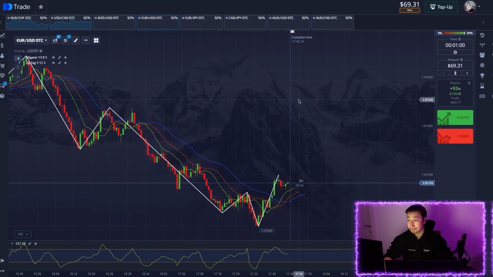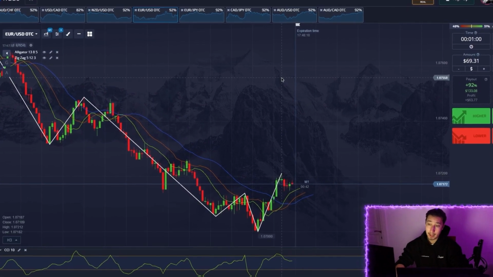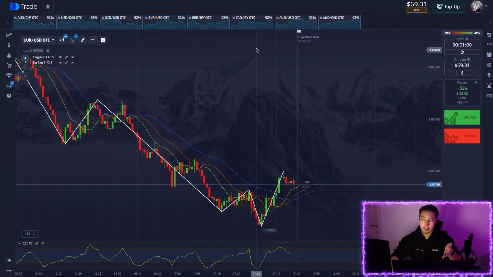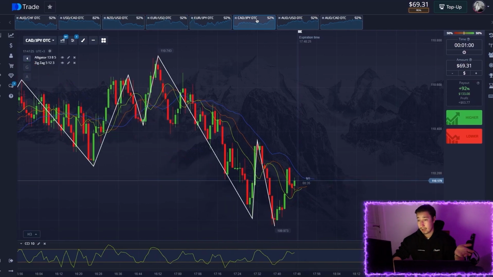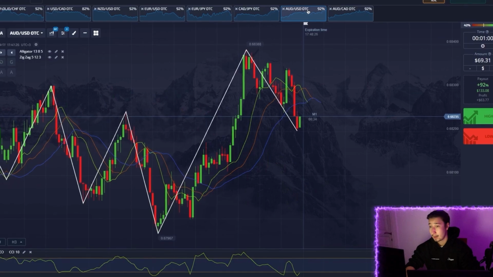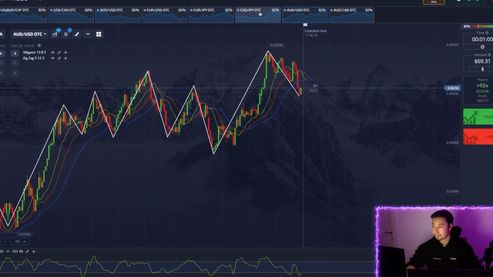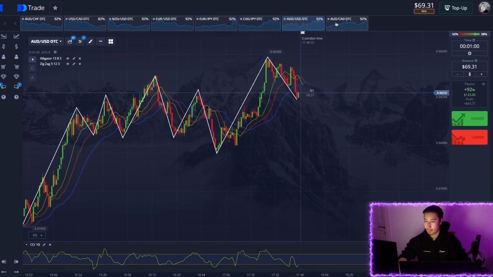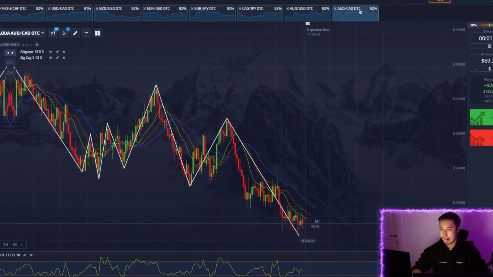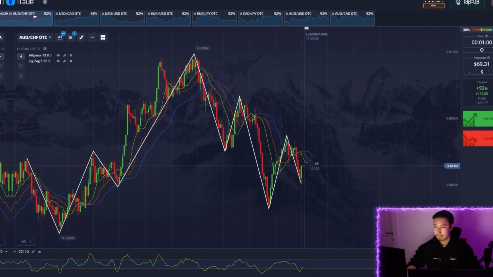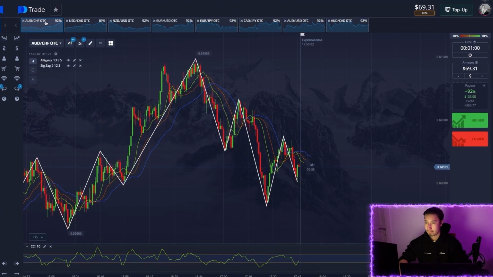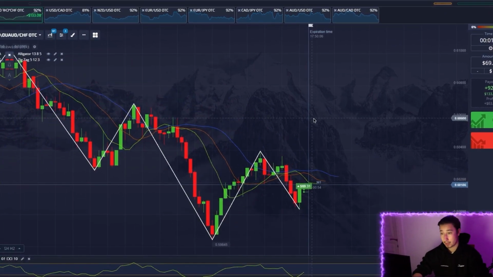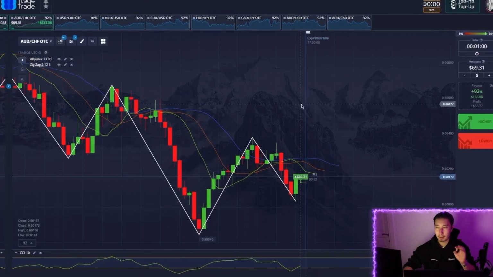So let's continue. I still want to find a deal based on the alligator. The alligator's indicators are more accurate, yeah, so let's get started and let's find it. Here again I will open the long position, and here is a very good entry point.